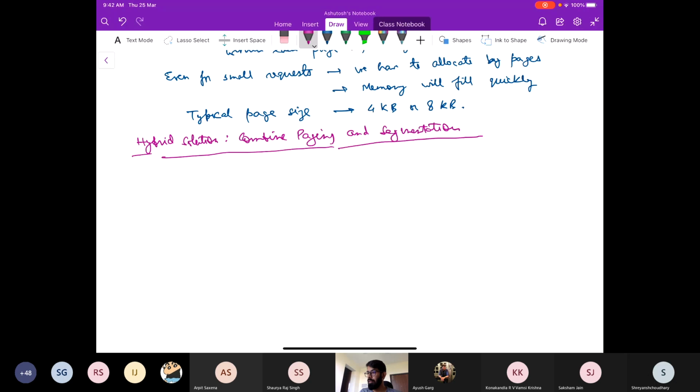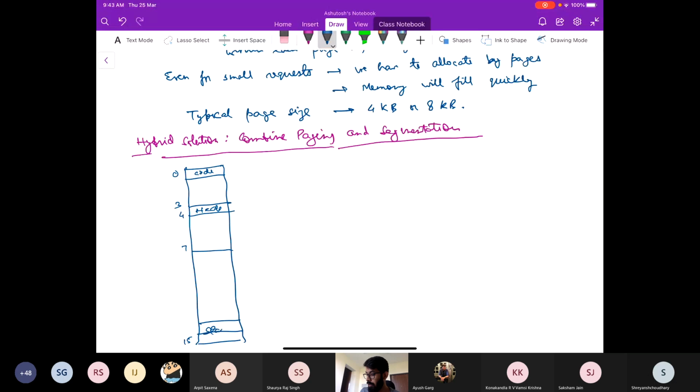So suppose we have a 16 KB address space. Suppose each of the rows represents 1 KB, so this is 0, this is 7, this is 15. And suppose the code is here, the heap is here, and the stack is here, and everything else is free.